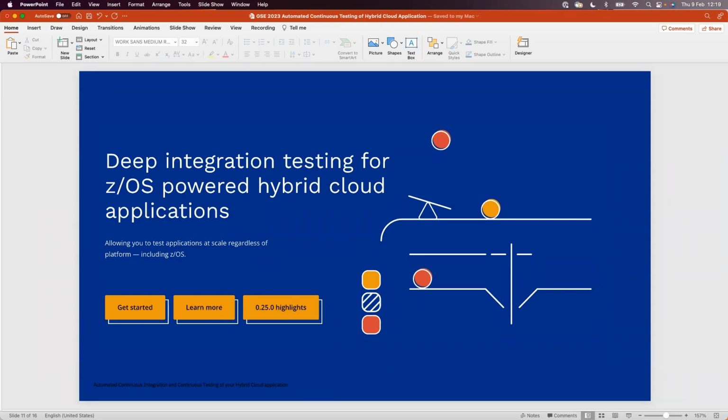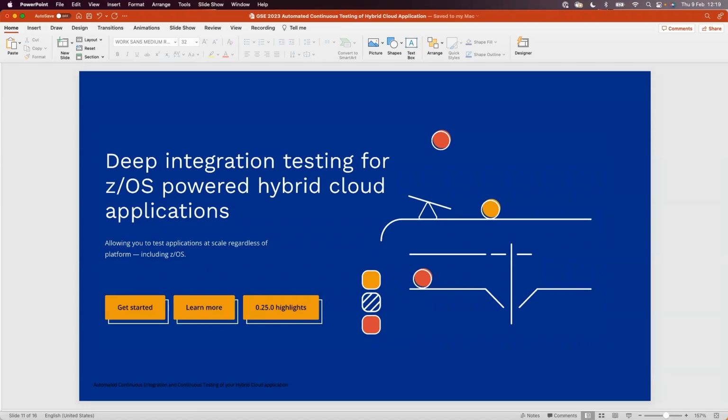And Galasa is an integration test framework. It allows you to solve all of the problems that we showed above. So drive a Selenium web UI, interact with some 3270, run a JCL batch job, whatever your requirements may be. But it is predominantly initially focused on z/OS types of workloads, because that's where the majority of our customers need the most help in the shortest amount of time in automating those core z/OS tests.